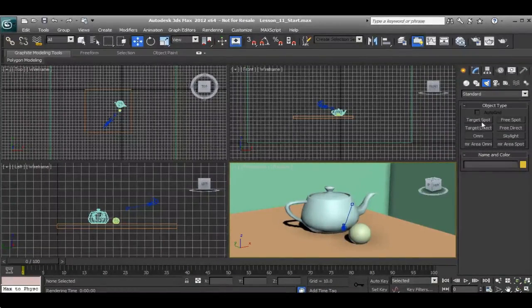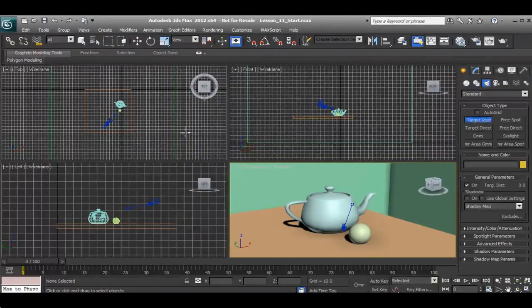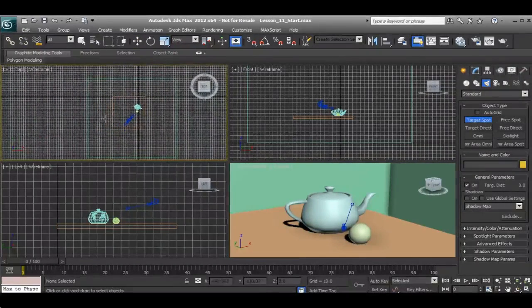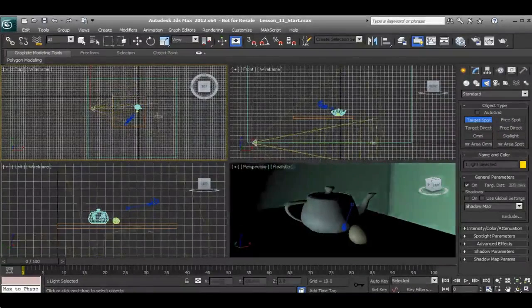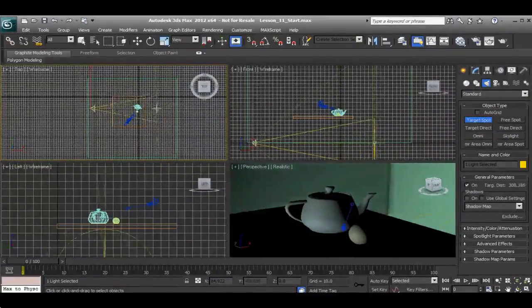You'll notice that we have 2 types of spot. We have target spot and free spot. They're the same type of light, but how they're created is different. Target spot is created by clicking and dragging our light source. The first click that we make is where our light source will be created, and then we'll drag to tell 3ds Max where our target is.